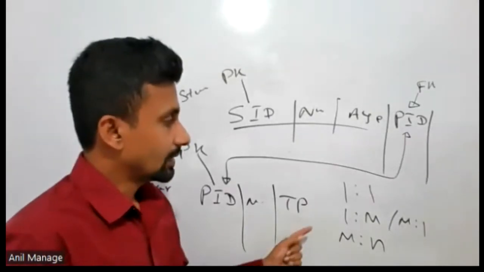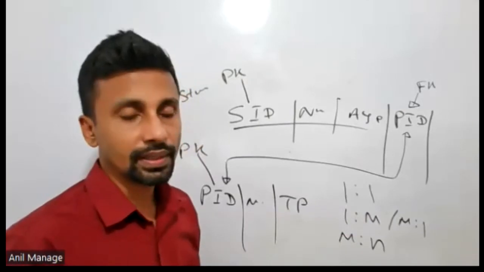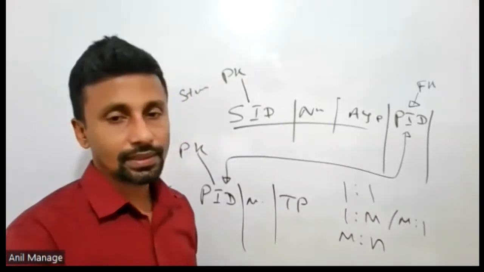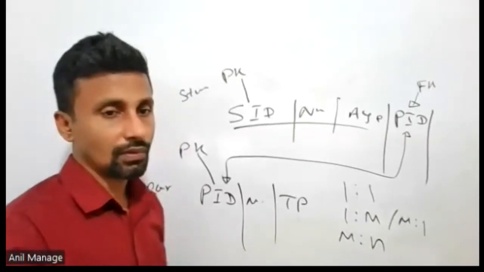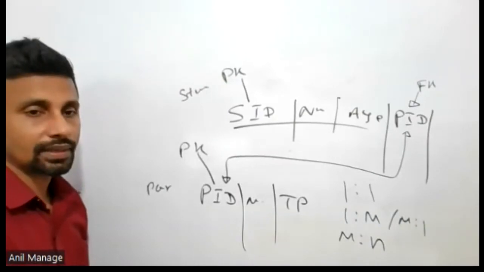So try to understand that one to one, one to many, and many to many relations, right? So there are three relations. Okay, if you want, you can take it down quickly. Relationship and primary key and foreign keys.